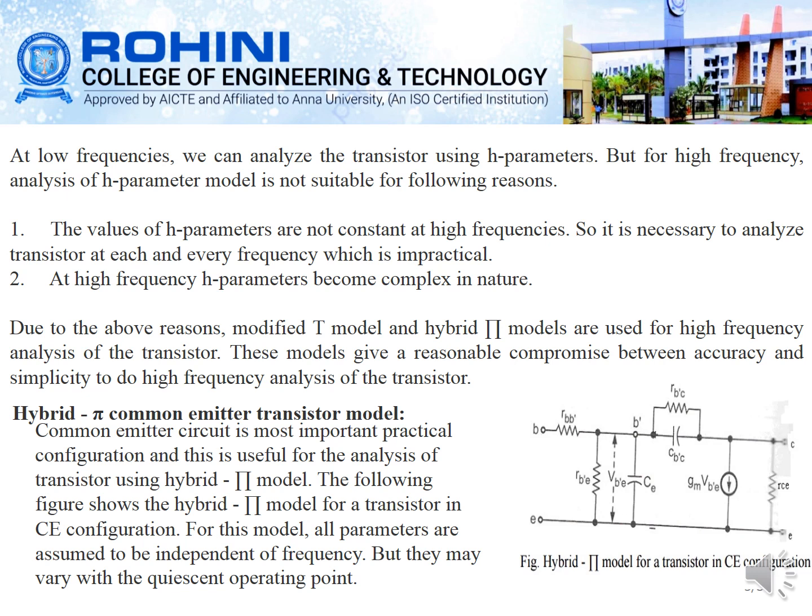The H parameter model is not suitable for the following reasons. The values of the H parameters are not constant at high frequency, so we would have to analyze the transistor at every frequency, and also at high frequencies the H parameters become complex in nature. Due to these reasons we go for the modified T model and also the hybrid pi model, which is very applicable for the high frequency analysis of transistors.